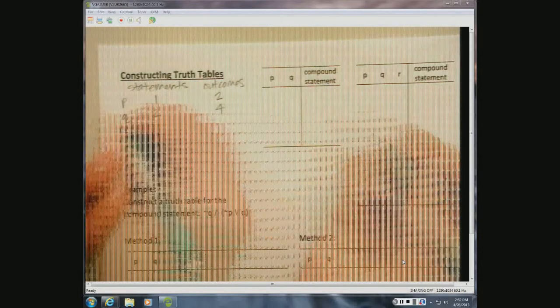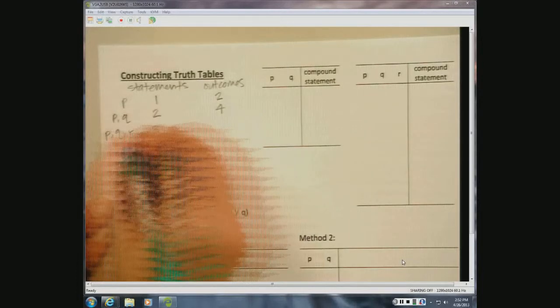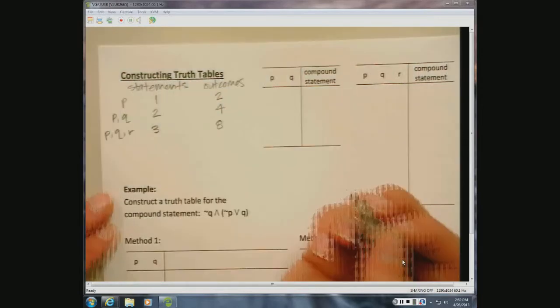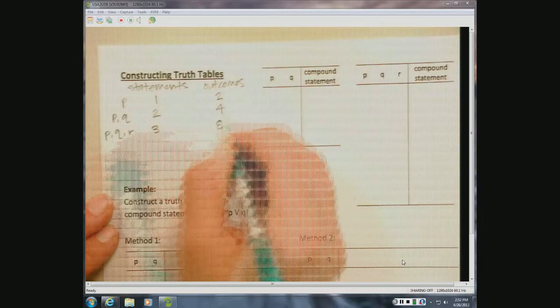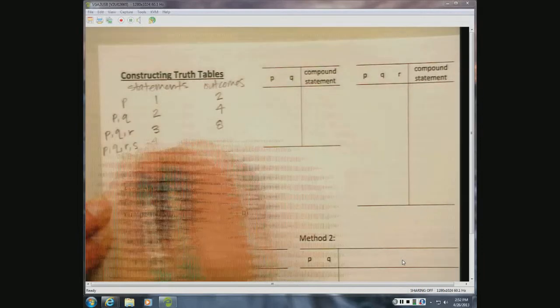If I add a third one, P, Q, and R, now I have 3 statements. We saw that that was going to be 8 outcomes. Do we see a pattern here? 2, 4, 8. If I add an S, now I have 4 statements. This is going to double again.